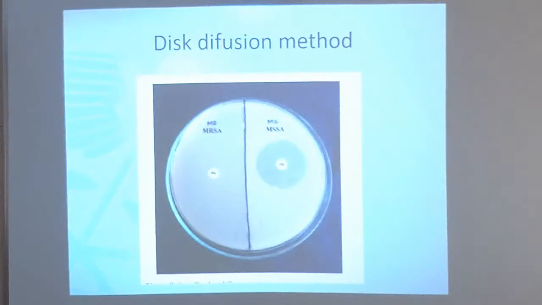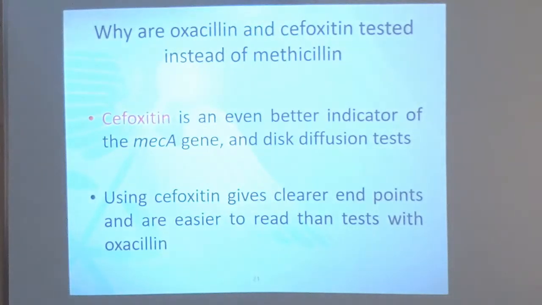Can you see here? There is a big zone of inhibition. This whitish opaque thing that we see is the bacterial growth, bacterial colony, but then there is no growth here, that is why you see a big clear zone. No clear zone is seen around this disc. So, half has been inoculated with resistant strain and half with sensitive strain, and here in the resistant one, you can see the organism is growing very close to the disc. It is not inhibited by this antibiotic oxacillin, or we can also use cefoxitin, whereas here you can see a big zone of inhibition. So, this is the disc diffusion method for the identification of MRSA.